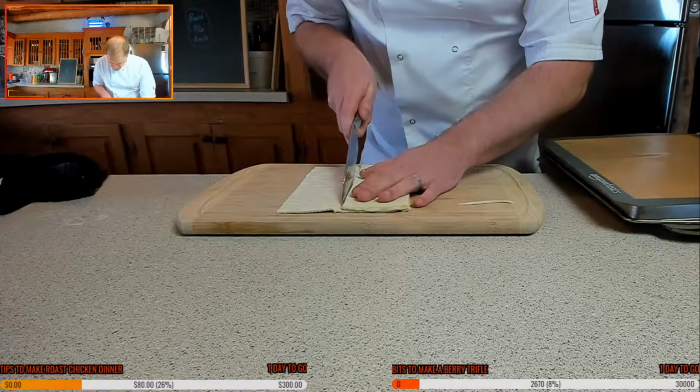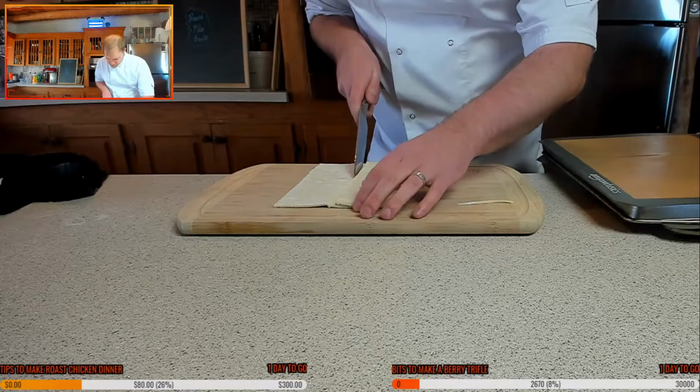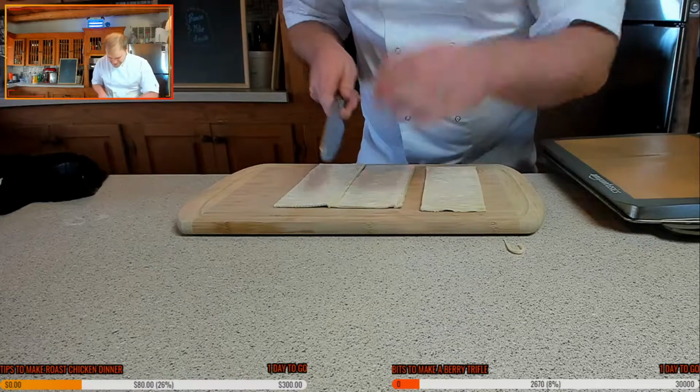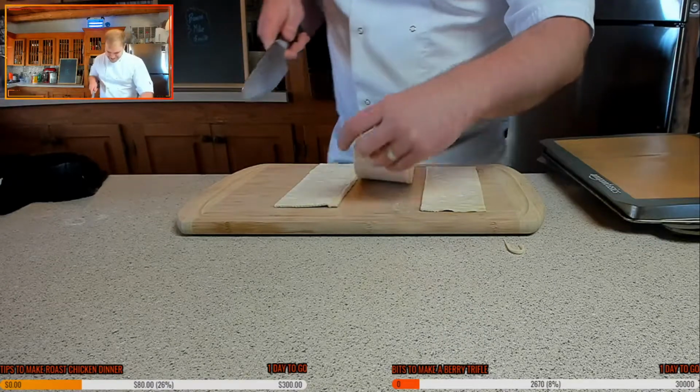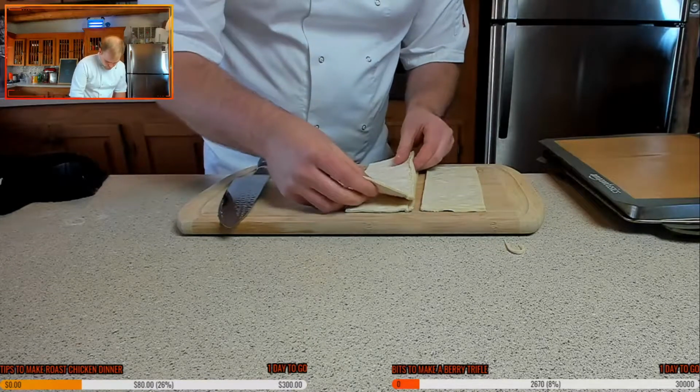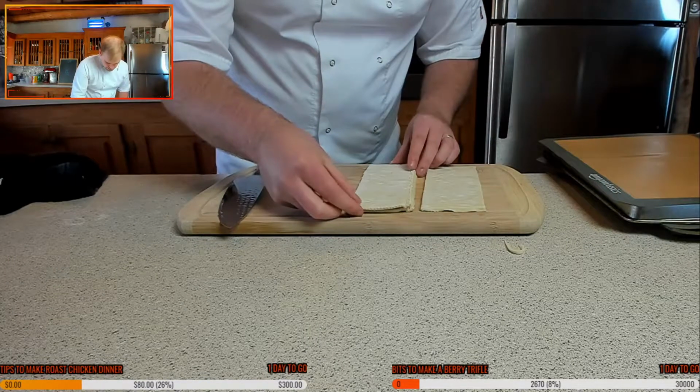I mean, it didn't have to be so exact, but pretty much the same. Right, okay, and then this one should be the same size, give or take. Yeah.